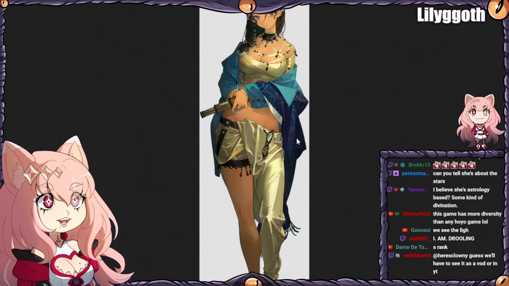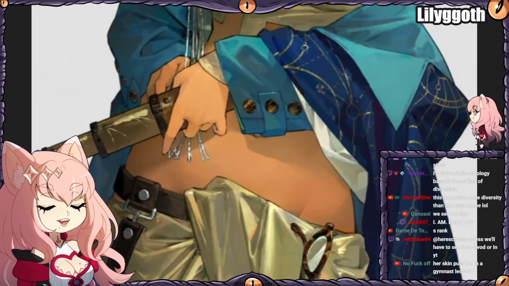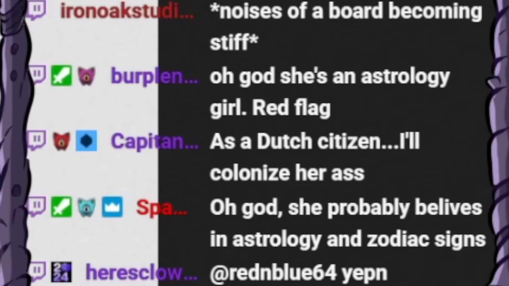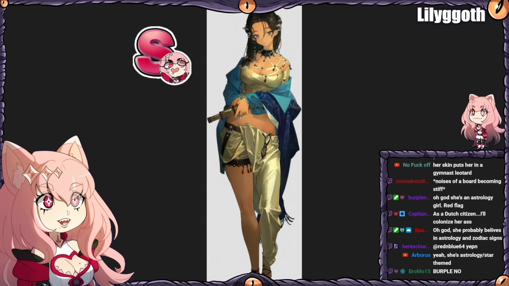There's like astronomical symbolism in her top. It looks like the star charts with like little jewelry bits sewn in there to represent stars. That's very clever. She's an astrology girl, red flag. Dude, it's fine. They're not a red flag. I mean, they are. I'm like pure Gemini energy, but whatever.